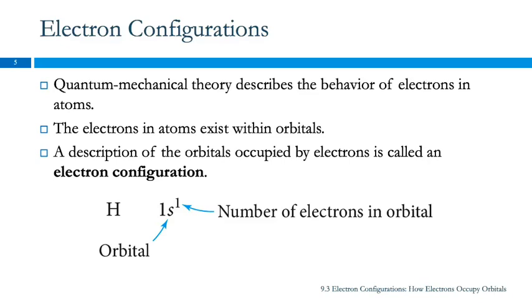So the orbitals have designations like 1s and 2p, etc. And when we list those together to describe which orbitals are occupied in a given atom, that's called an electron configuration. So here's the electron configuration for hydrogen, which is pretty simple because there's only one electron. That one electron is in the lowest energy orbital, which would be the 1s, and then as a superscript here, we put the number of electrons in that orbital. So there's one electron in the 1s orbital. This is one of the few places where chemists do write the number 1.